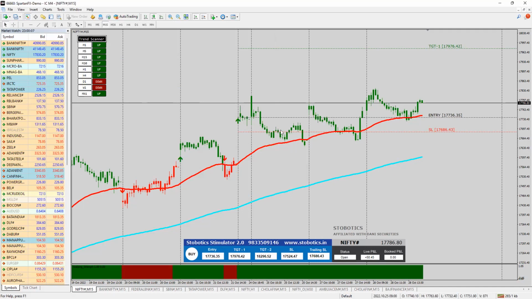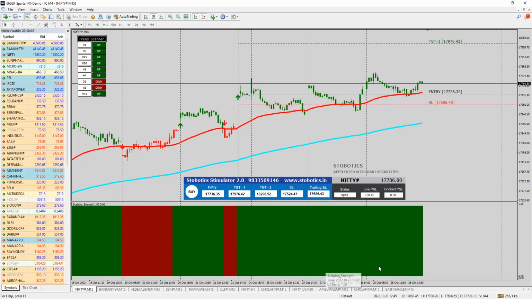Okay, the candles you see are customized candles. They are not Heikin-Ashi candles or normal candles. It's a customized candle as per the software. Okay, the bottom, what you see over here, green and red at the bottom, this gives you an idea of buyers and sellers. So whenever there is a green color, it means a buyer's trend. Whenever there is a red color, it is a seller's trend.